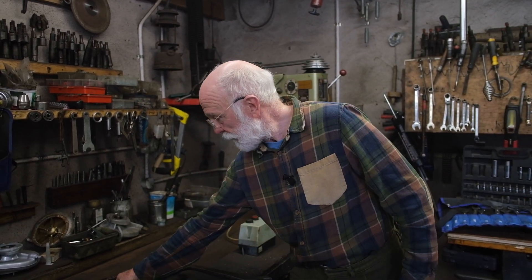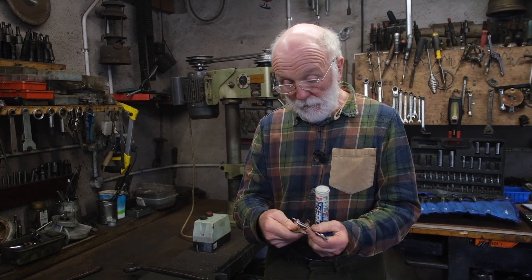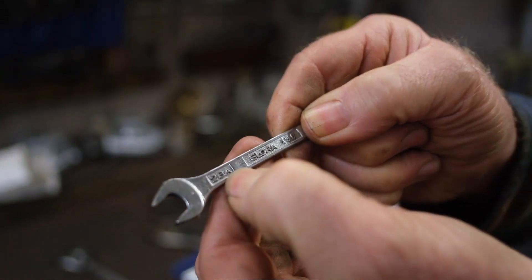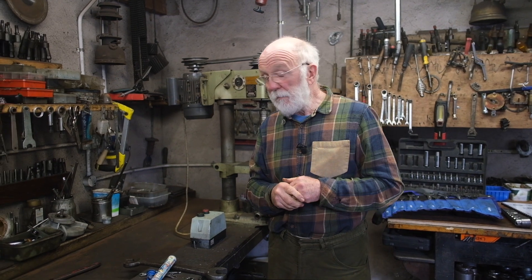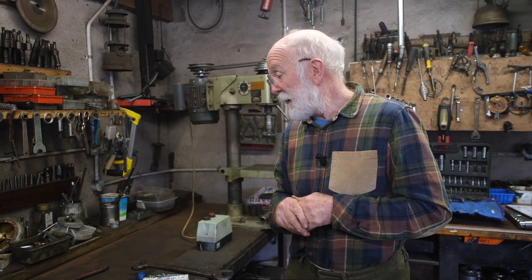Before I leave, and to add more complexity, there's another spanner set — and that's these chaps here. Generally speaking, for small screws and nuts you'll find BA. There aren't so many of those in Gardner, but the screws in the sump that hold the gauze down into the sump are BA. There are one or two BA screws on the injector pump, and electrical fittings can very often be BA. BA stands for British Association — very popular among model makers and people building small steam engines. So that's it — that's the story about the spanners. Really intriguing historical stuff, and I hope you find that of benefit. Thank you so much.